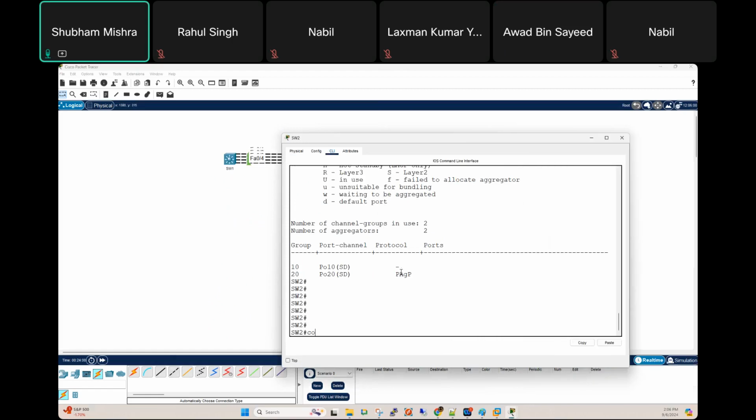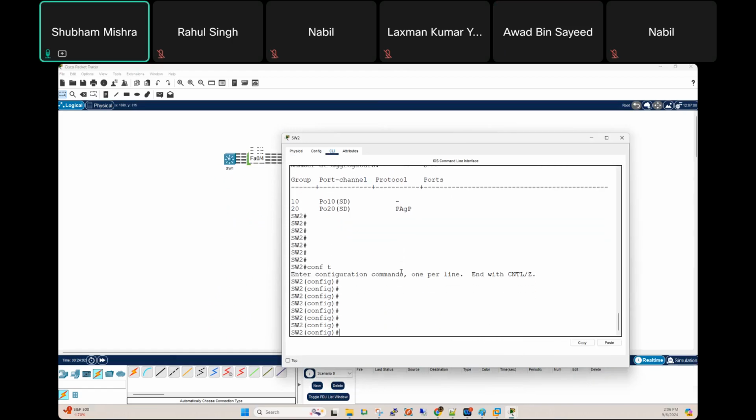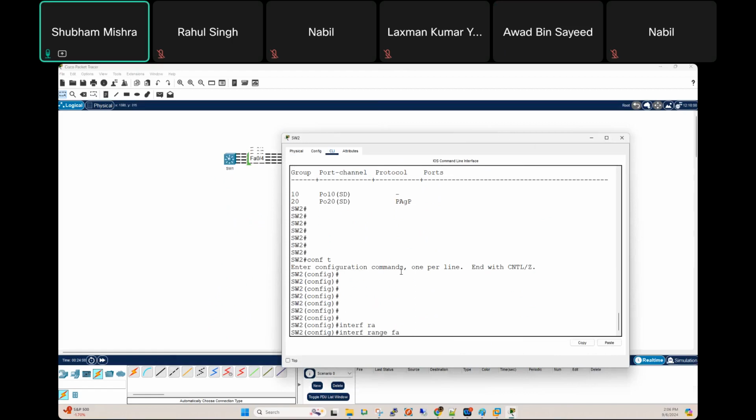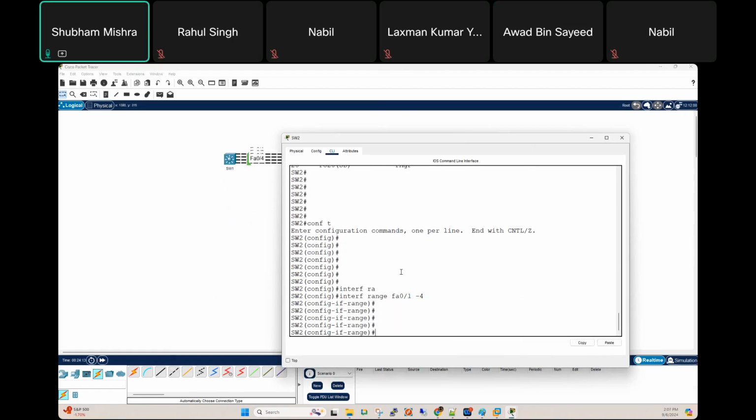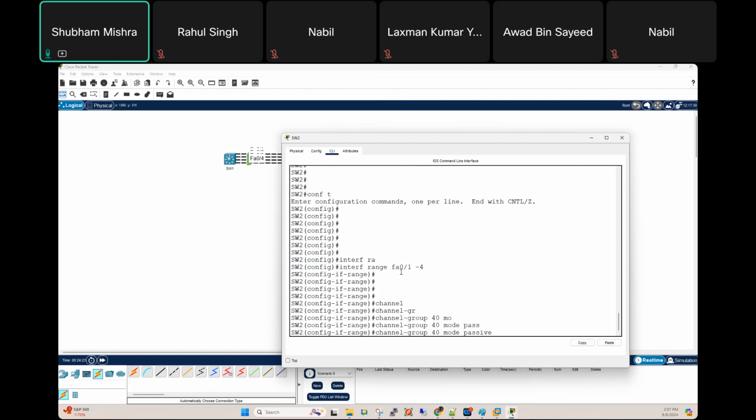But you can do it on the interface range FastEthernet 0/1 to 4. Channel group, for example, I am writing 40. Mode is passive.